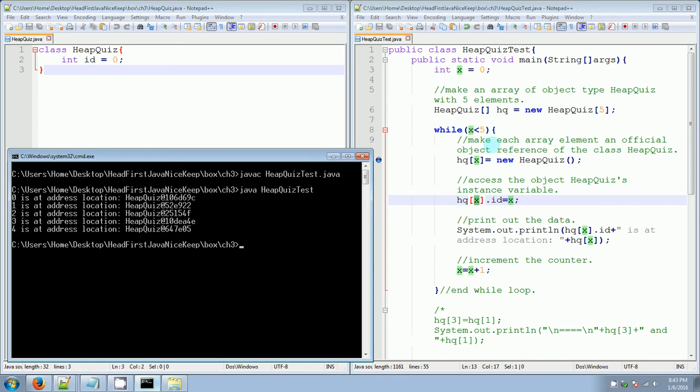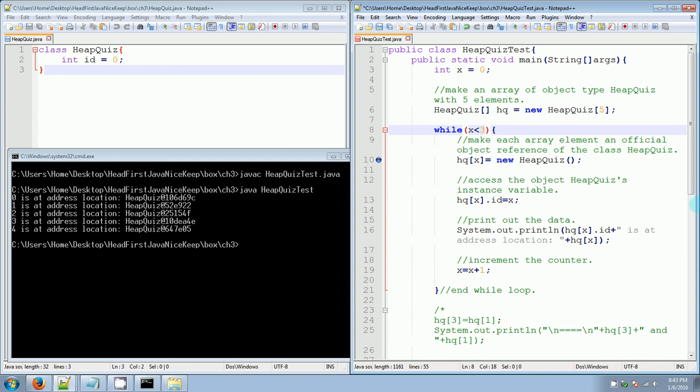The code from the book does not have us create 5 elements pointing to 5 object locations. It gives us this x less than 3, so that you can understand that this right here does not give you elements and automatically create the address locations of the object. This shows you how, depending on what your while condition is, it's only going to create what you tell it to create. Now, I showed you that this creates up to 3. As long as x is less than 3, it will start with 0 and go 0, 1, 2 and create the first 3 elements. But that was less than how many, the constraint.